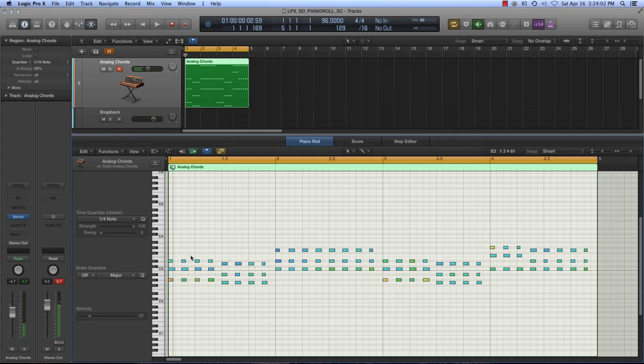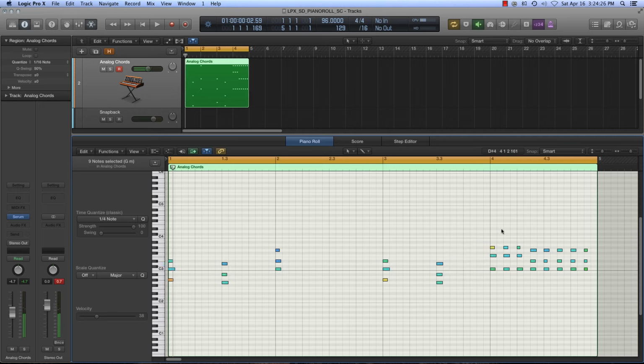Now let's say that you wanted to turn this into, again, something to use for a pad, right? We just need the first chord of each of these little progressions here, right? So I'm just gonna delete the rest of these. Now, if I hit Command A and I select all of these, what I can do is I can use a shortcut called Trim Note into Following Notes or Forced Legato.